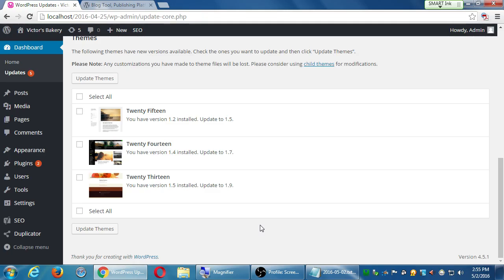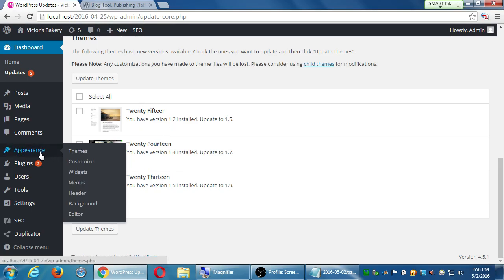So here with WordPress, I want to have the heir and the spare. I want to have my main theme and just in case another theme, in case something goes wrong with my main theme. I don't need five themes hanging around here. I don't need three themes taking up my resources. So I need my main theme and a backup theme. So before I back up any of these, I'm never going to use these old themes, the 2013, 2014. I might keep the newest one, 2016, and maybe 2015 or whatever, but I don't want a lot of themes.